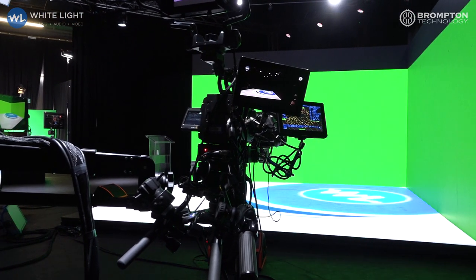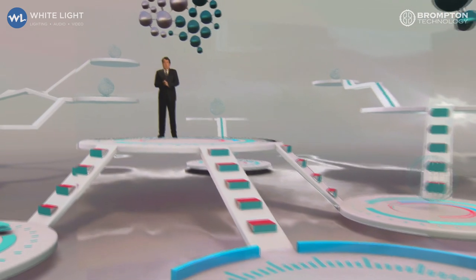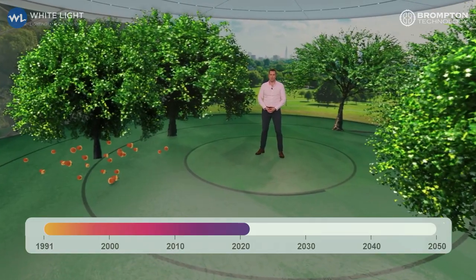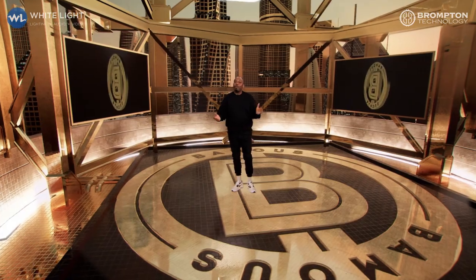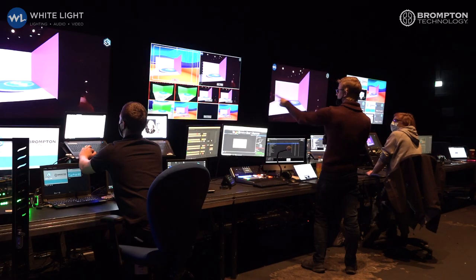There's an example of that behind me here on the stage at the Mermaid. Over this four-year journey, we pioneered it for broadcasts and it's turned into a tool we're using for virtual production, conferences, corporate clients, education — a whole host of different markets who are all looking for the same advantages that XR brings to broadcast: the believability of interacting with content, natural reflections, natural shadows, the small footprint that smart stage allows you to have, but yet a huge look on camera.